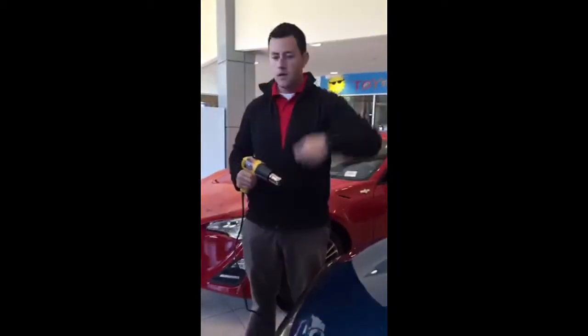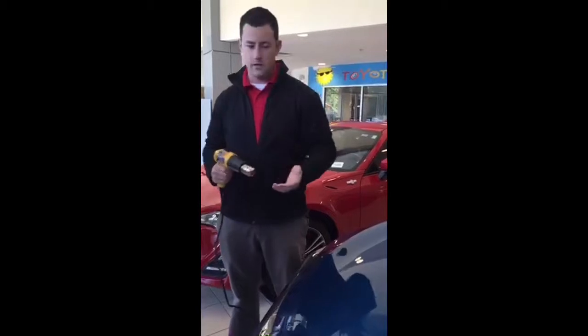We're going to scratch this product. Again, it's going to do its job and protect the paint. And then we're going to use a heat gun, but you don't need a heat gun. This heat gun simulates the motor running and the hood being hot. We did a demo the other day in the afternoon outside, and as soon as I was scratching it, it was healing away. So this is just for the sun or the motor being warm. You can hold the heat gun on this and it's not going to go away. Again, the scratches went into the urethane, so they're there to stay.